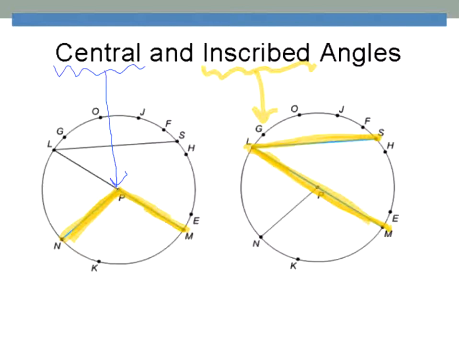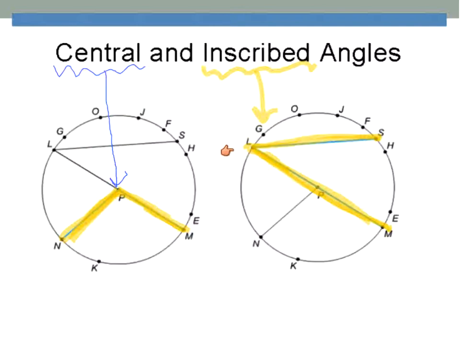So again, without knowing the definitions, we can pick a lot of information out of these 2 pictures. Let the words help you. You ready? Central. That sounds a lot like the word center. What kind of angle is a central angle? One that starts from the center. See? Central, center. They go together. Everybody okay with that idea? So if I had an angle that started in somewhere, well, we'll go over those in a minute.